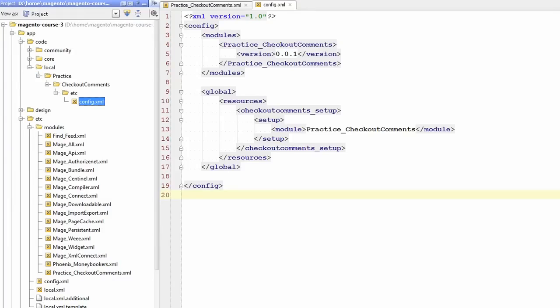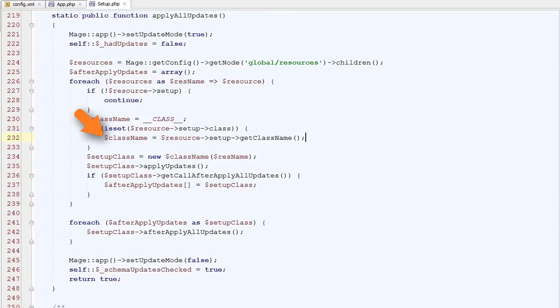Let's go back to our config.xml file. We don't have a class node, and that means we rely on Magento Model Resource Setup functionality to process our setup script. That ability to override the setup class allows you to add some custom logic for the system to use when it installs your custom module. In our case, native functionality is more than enough.